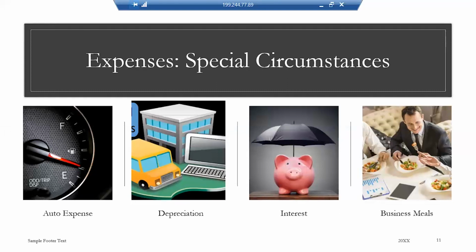Oh, one thing I want to back up just a minute. I'm sorry to do this, but I was going to mention kind of putting auto and depreciation together there for a minute. You can depreciate a vehicle, but a lot of times clients end up not depreciating a vehicle because if you depreciate the vehicle, then you have to do the actual expenses like I talked about, where you keep all of your receipts and things.